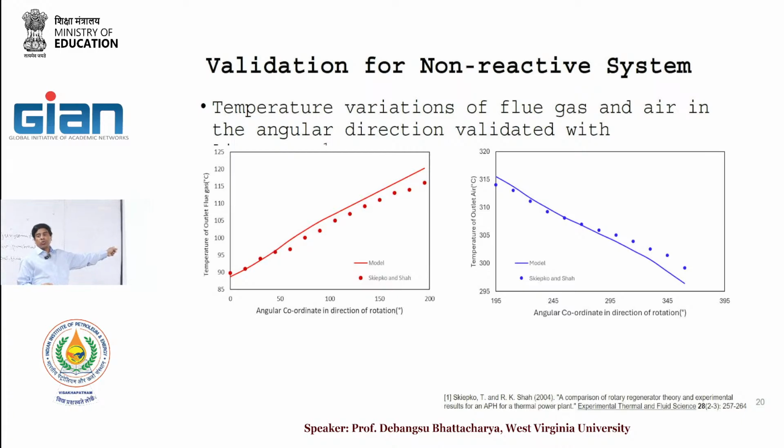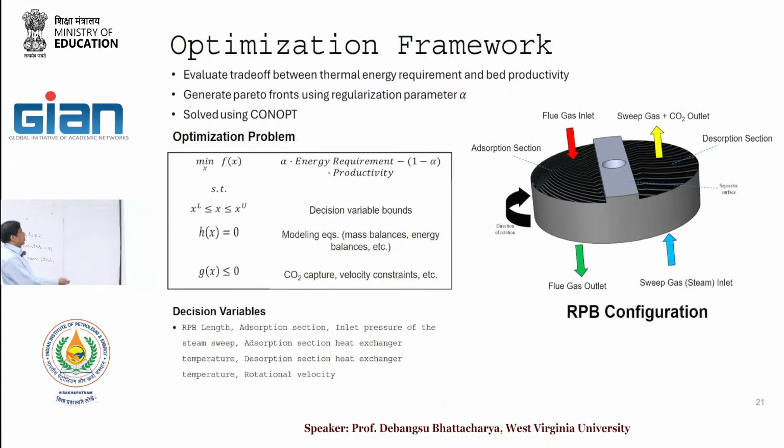So this is what we found. Seems like it was pretty good. That's what you will see, that these temperatures are for air and the flue gas, because in power plants they heat air by using the flue gas, and this is only a heat exchange problem, no reaction here. But this is the only data we could find in the literature that we could utilize.